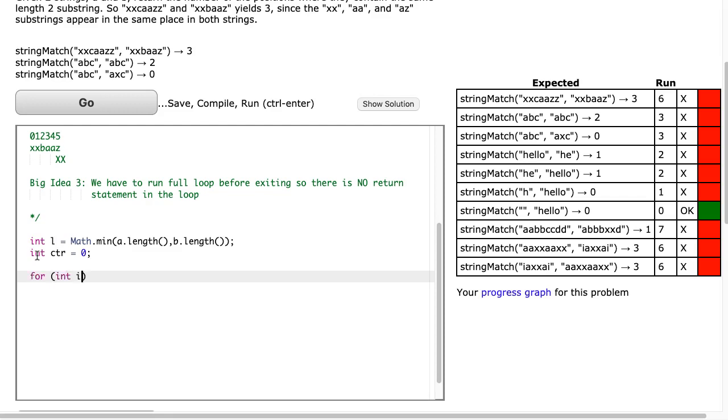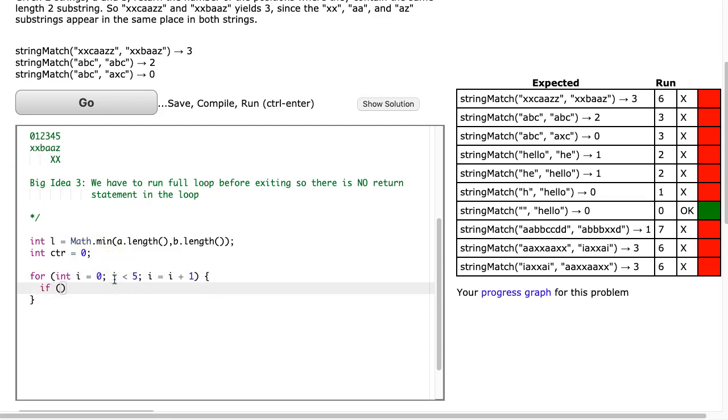So for int i equals, and let's look at this concrete case up here. I want to start i at 0, and i has to go all the way up to 4. So I'm going to start i at 0, and continue as long as i is less than 5. i is equal to i plus 1. Now hopefully if you've been following along, you see my mistake here, but I'm going to play this out and then we'll fix it.